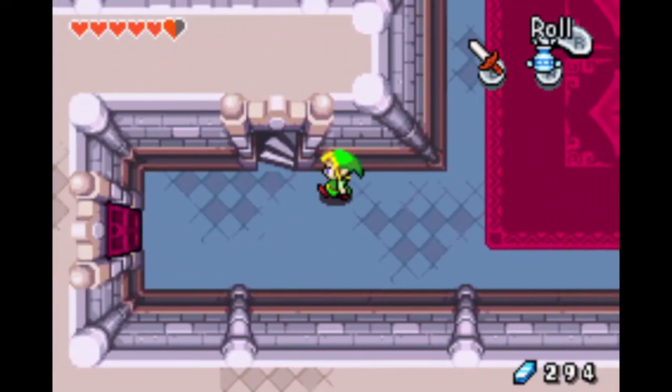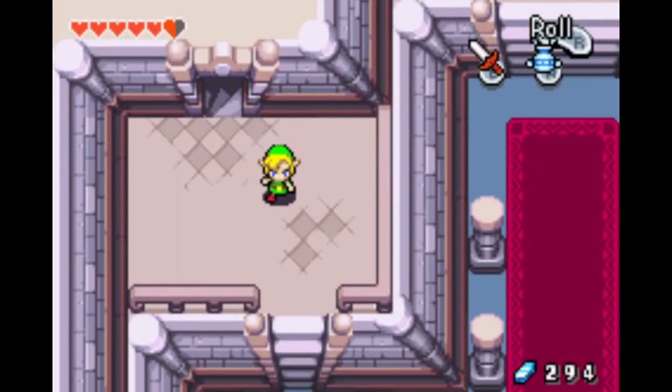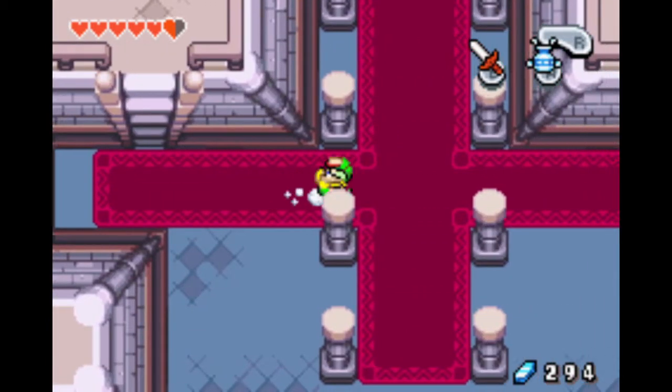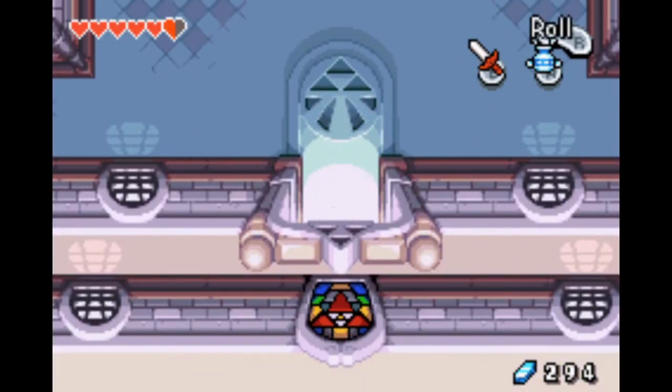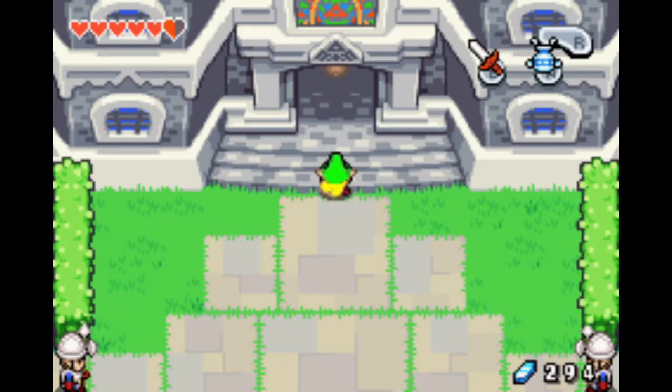What is down here? A shortcut. So, left from the entrance. Gotcha. And it would have been nice to show that earlier.